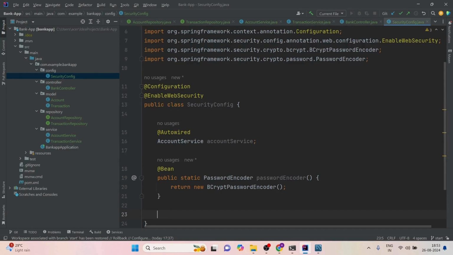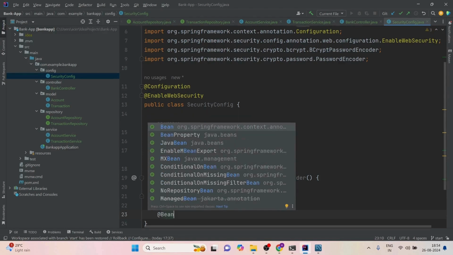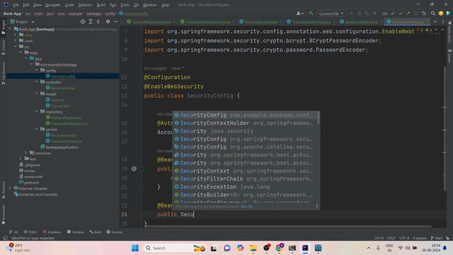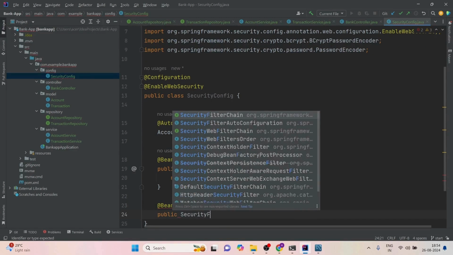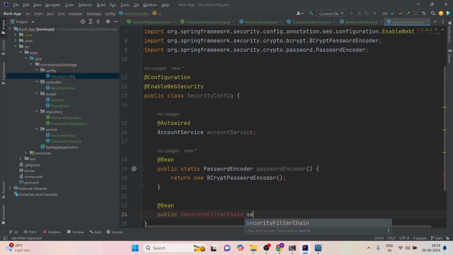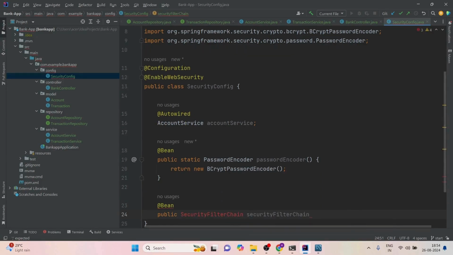After this, we'll again define another bean here, public SecurityFilterChain, and let's import this first.